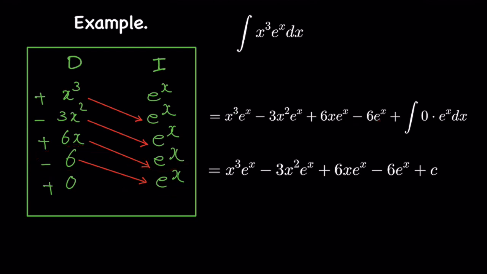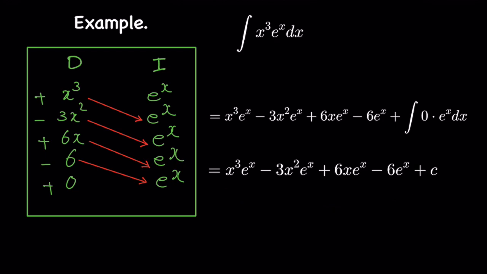And in the last step, you multiply the functions that lie in the last row together, and that needs to be integrated. So you see, when you're multiplying the diagonal terms, you don't need to integrate them. You just simply multiply the functions. But for the last term, you multiply 0 by e to the x, and that needs to be integrated. And you see, this is an extremely easy function to integrate. 0 times e to the x becomes 0, and the integral of 0 is C. And I'm done.